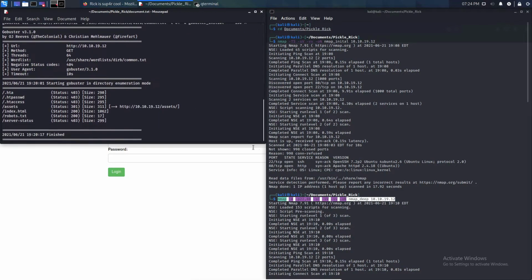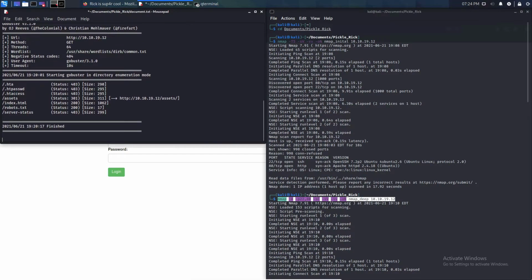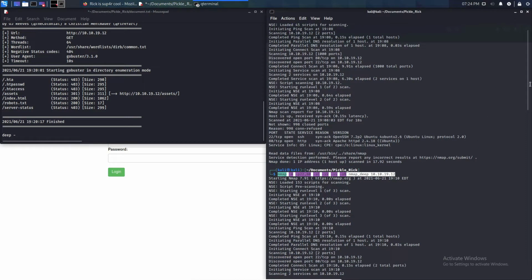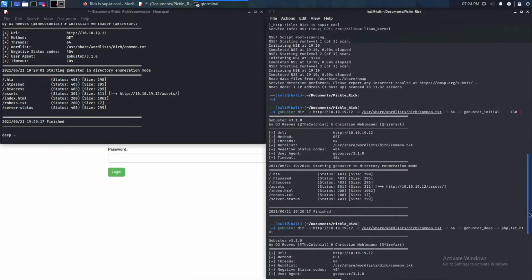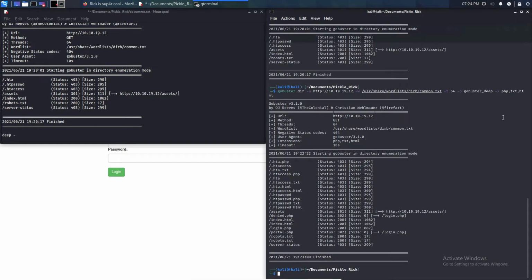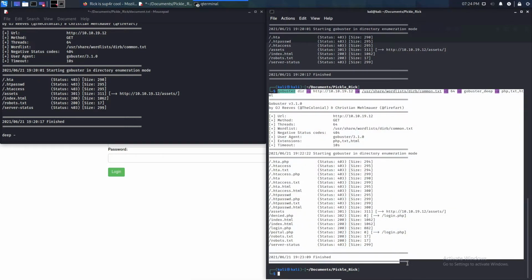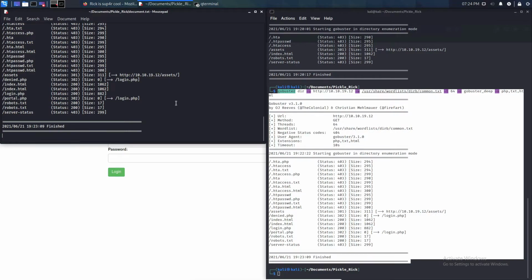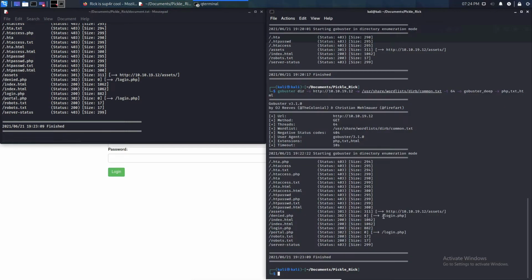That was the initial scan, and after that we'll do a gobuster deep scan. We already did a gobuster deep scan, so I'll just put it here. For deep scan, we just added an extension option, so I'll show you the results of the deep scan here. Okay, so yeah, see, we found a denied.php and a login.php here.